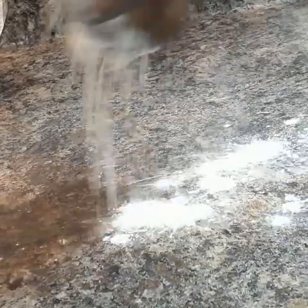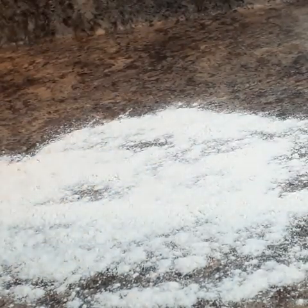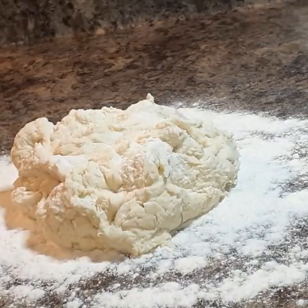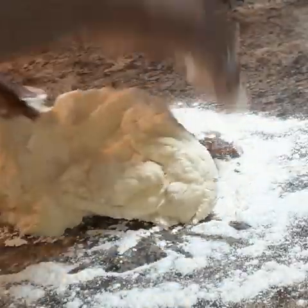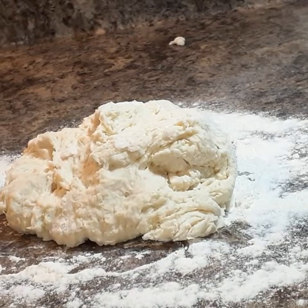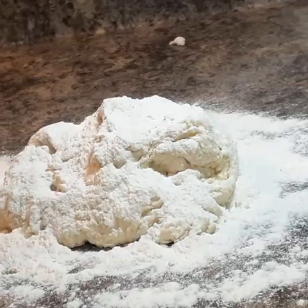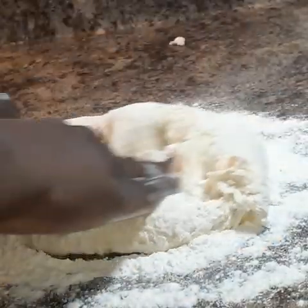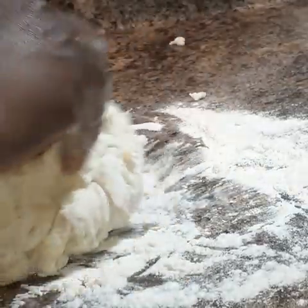Now, so what I'm gonna do, I'm just gonna sprinkle some flour on the countertop. I have the dough to it, and then I'm just gonna knead this and make it into a ball. I'm gonna add some more flour. I'm gonna sprinkle some more flour to this. Just gonna knead. Don't be scared to add flour to your countertop. Make sure you had enough, and if you want more, you can also add more flour.